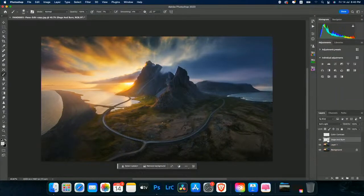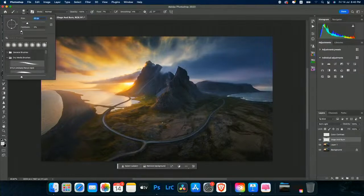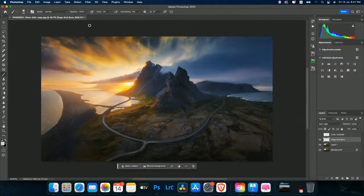Okay? Now, if I have a normal brush, which is this one here, I click on it. Always make sure the brush has soft hardness, which is 0, so the edges are very soft. Make sure the opacity is 100 and the flow is between 5 to 10, so you can see it, but it's not too dramatic. Let's say, for the sake of example, let's go 40, and you can, guys, see if I do this.